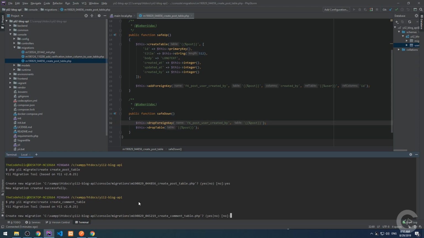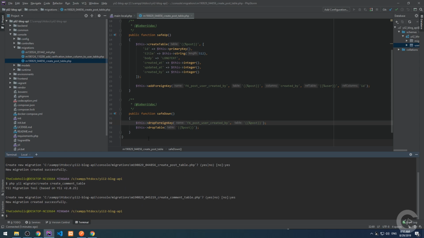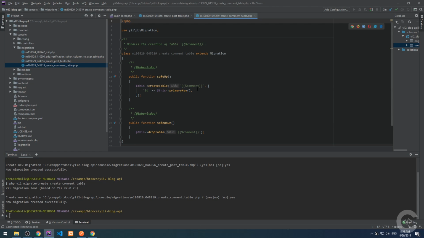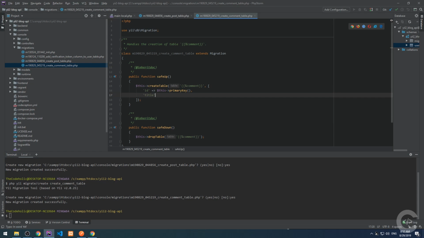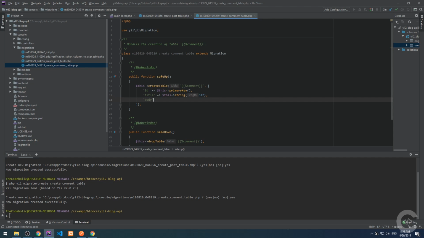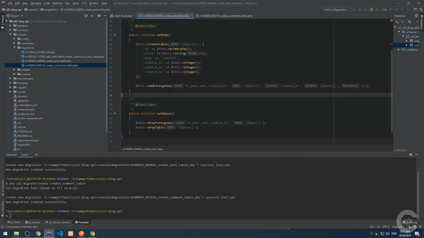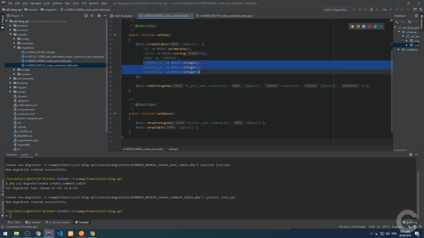Comment table. Let's add title also, which will be also a string, and for body I'm going to make it not long text but normal text, with the same fields like created at, updated at, and created by, and the foreign key also.